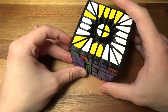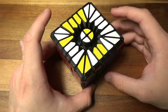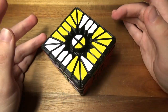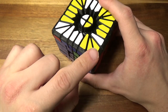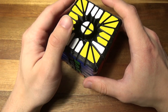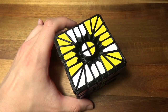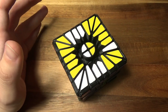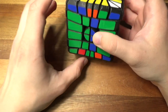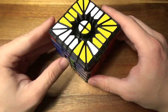And there we are. All of the edges and corners are paired correctly. This was a massive undertaking and I had to figure out a lot, mostly how to do the two cycle for these things, but I'd imagine now that I know that, the solve would be a lot quicker because I'd be able to simply use my prior knowledge rather than having to figure everything out. I do have to solve this central slice, which I'm not too concerned about.